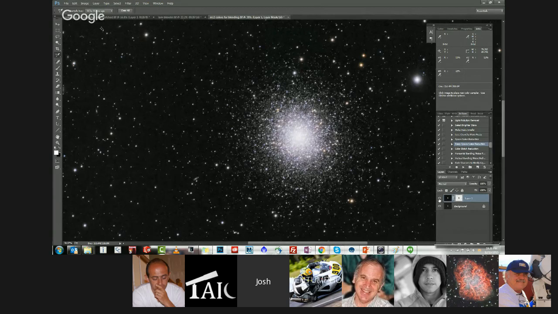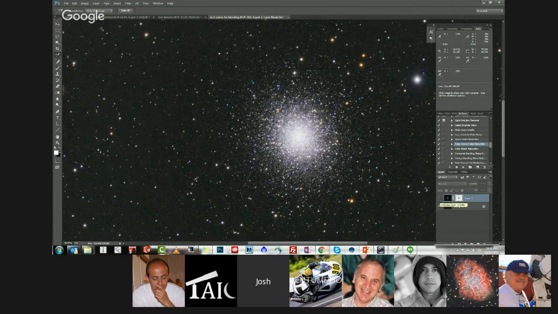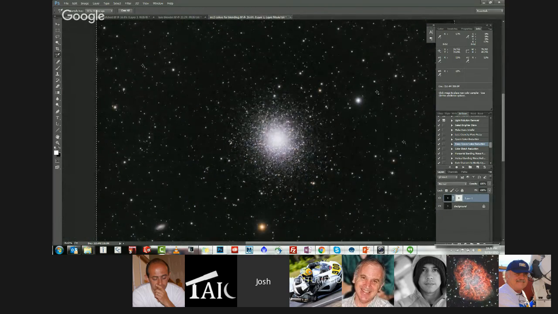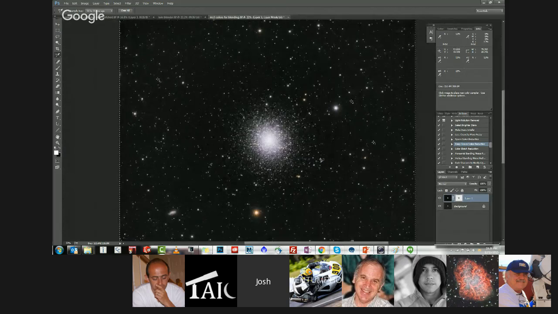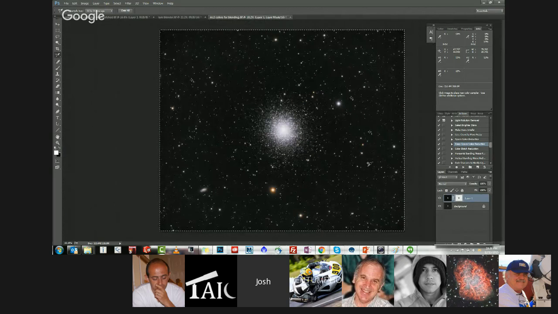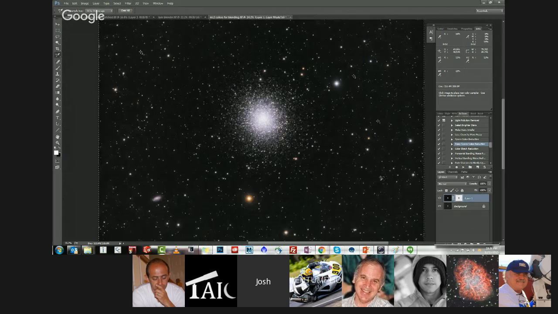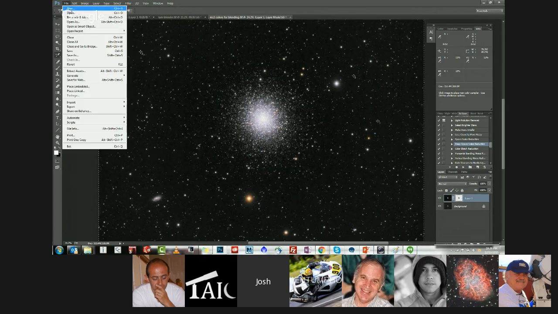So I'll just click this back and forth one more time for you. You can see the green nasty noise and speckle of blue and red in the background, and now you can see that it's all black. This was particularly helpful for me when I used to image more with one-shot color and DSLRs, because those really tend to develop a lot of noise as you stretch them, maybe even quicker and more so than the CCD cameras. I still do this once in a while when I'm imaging galaxies or clusters like this, just to get a cleaner background. So that's one trick I have for getting rid of that chrominance noise.